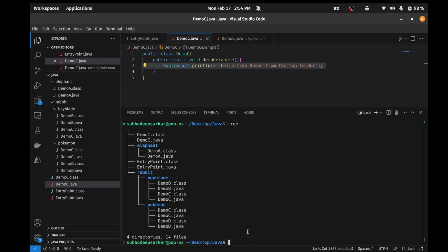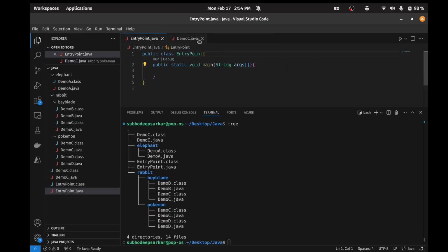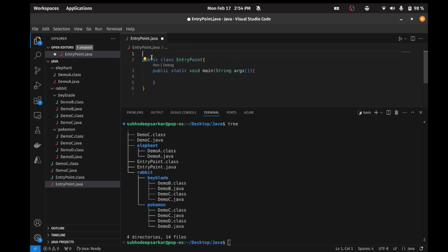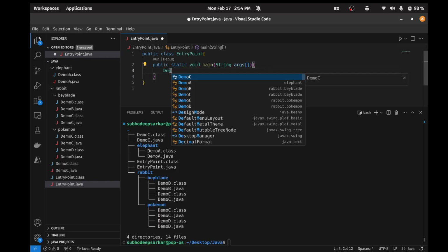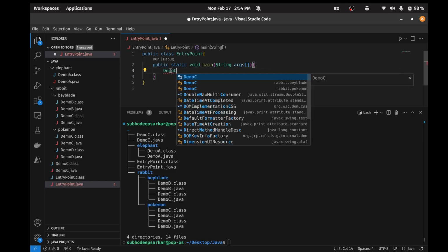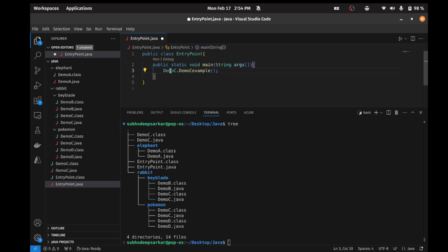Okay, so my question to you is, when I go back to entry point and I say something like this, demo C dot this. I haven't imported anything.